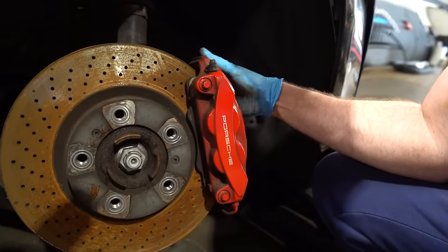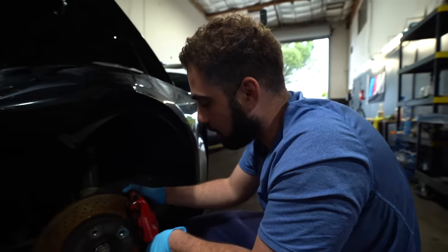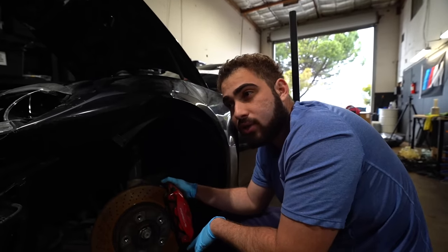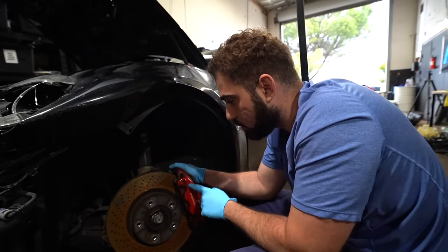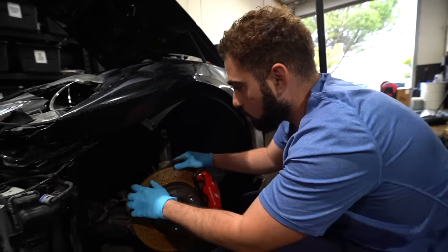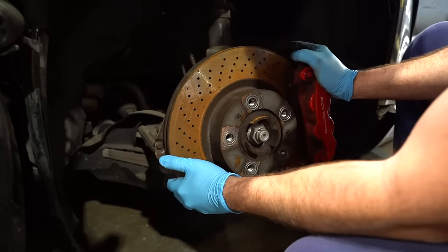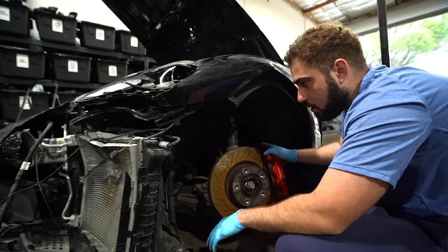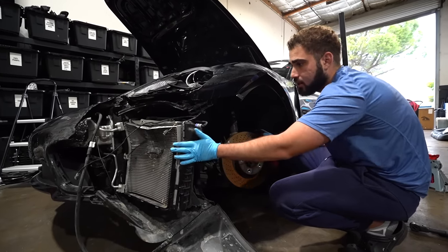It looks like just two control arms — really not bad at all. This caliper looks phenomenal, absolutely sick. It's factory and does look really good. I was thinking about repainting this caliper to another color but I'm not sure it'll work with the colorway I'm going for on this car — we'll find out down the road. The rotor has a slight lip to it and a lot of drilled holes. Anyway, let's keep taking things off — hopefully no more damage, this is looking pretty promising.